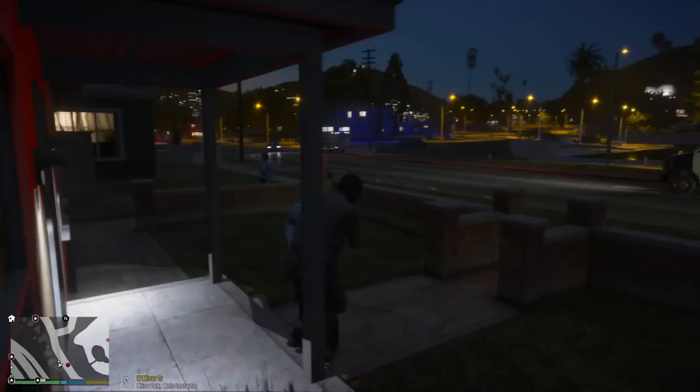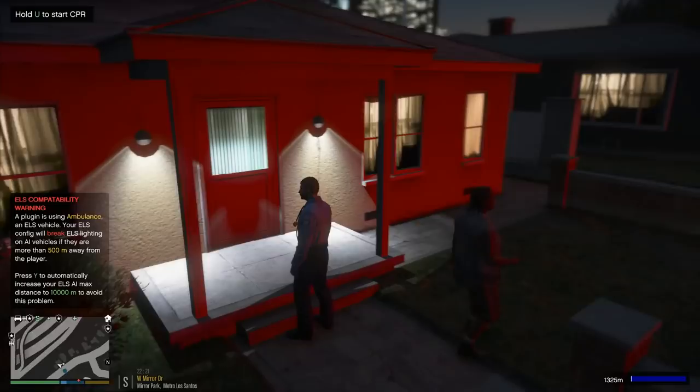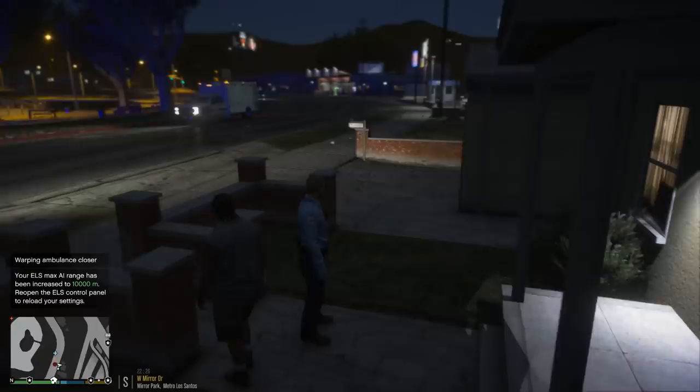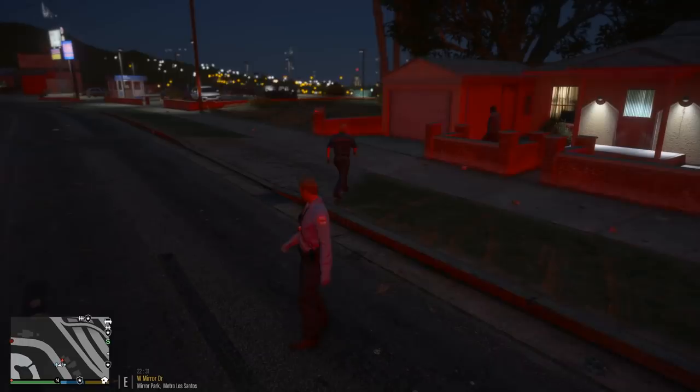You know what? We need some scene lighting, actually. I should have brought the ambulance over here. All right. Let's get another ambulance out here to come pick him up. Okay, another ambulance is coming for this guy. Alright, so we're going to transfer him over to them. And then now we're just going to grab the last guy.